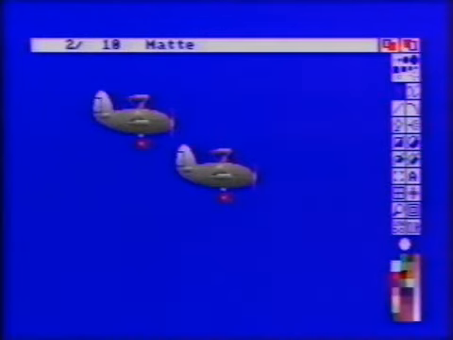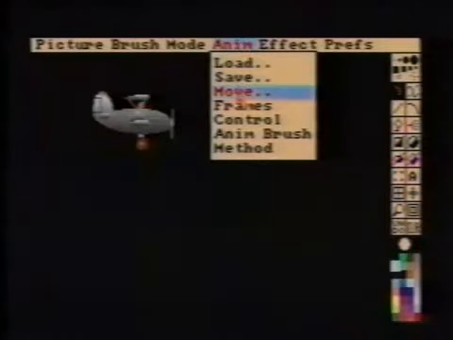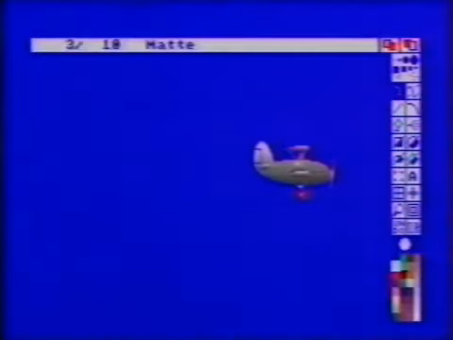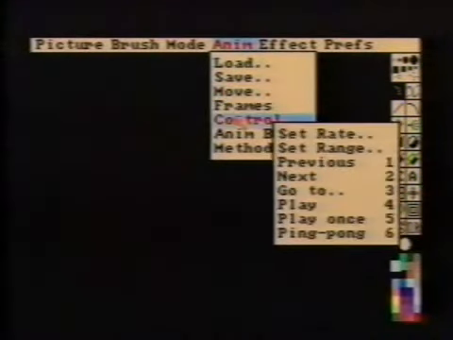To create a series of airplanes that move across the screen, we'll just continue with this procedure. Choosing from the menu to change the frame number forces you to move the mouse when you want to change frames. It is much easier to move through the animation frames using keyboard equivalents. You can see them listed in the menu beside the various options. We'll use these to complete our little animation.